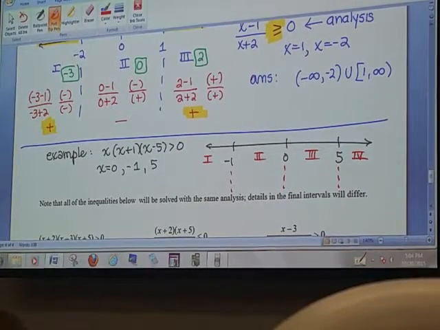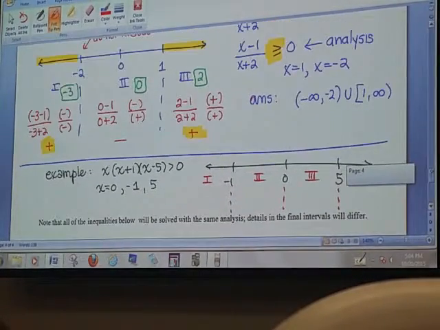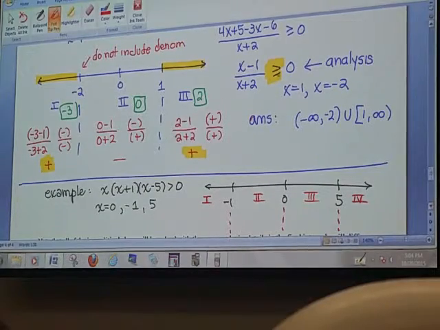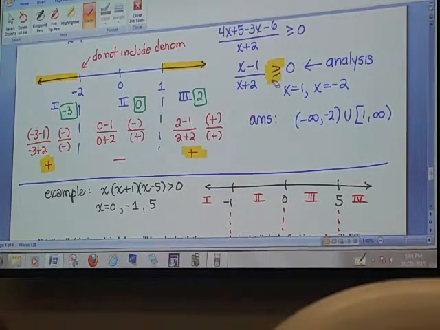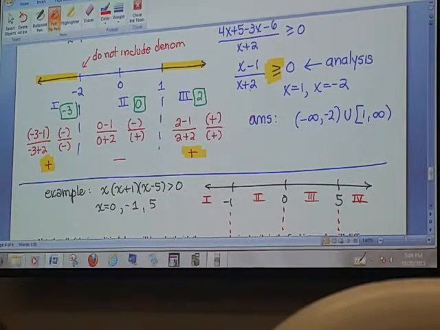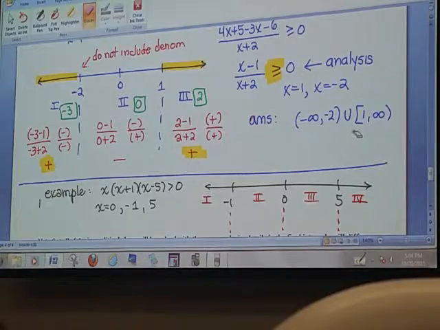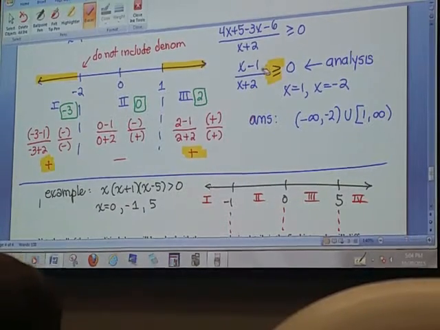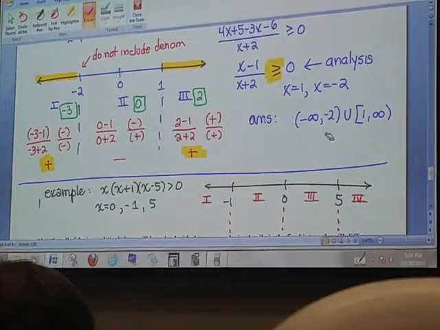Professor, why does number 1 have a bracket in the answer? Because my original inequality had the line underneath. So if that 2 wasn't in the denominator, it would also have the square bracket. In other words, when you have that line underneath, this is what you usually see, the square bracket. This one is the odd one out because it's coming from the denominator. If these were next to each other, they both have square brackets.